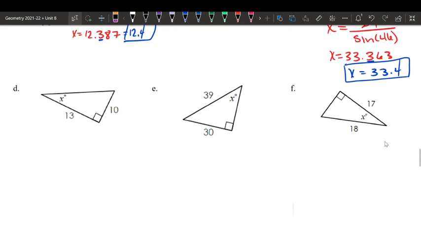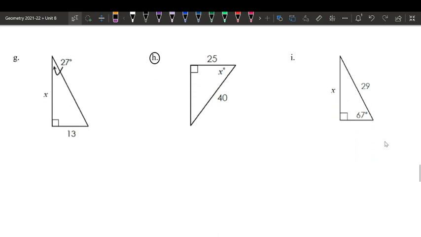All right, let's do H. This H is circled. Ooh, this one doesn't have... the X is the degree. If you're solving for a degree, that's inverse trig, which is actually, in my opinion, slightly easier than solving for a side because you don't have to rearrange anything. You set it up the same. The angle X, that's the angle we're talking about. Across from the angle is the opposite side. 90 degrees. Across from 90 degrees is the hypotenuse. The leftover is the adjacent.